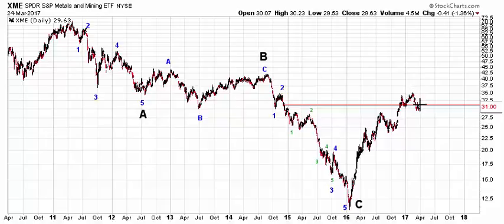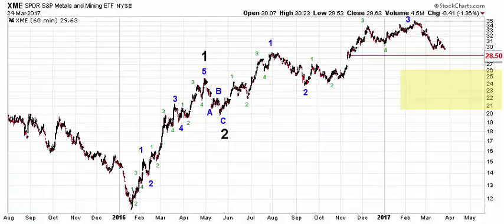But it has hit a little bit of a snag, and things are getting a little bit dicey now as we enter 2017. So let's take a look at the near-term advance and see what's going on. So this is the labeling we've been running with for a very long time, since basically we started this analysis of XME. Every aspect of this advance has been really nice and trendy. No doubt about it. Every up leg has been a nice five-wave move, which is what we look for to confirm that it is a trend. But it has had a rough go since late February or about mid-February.